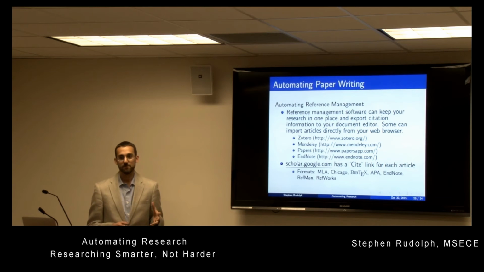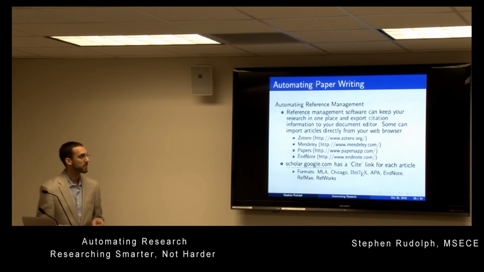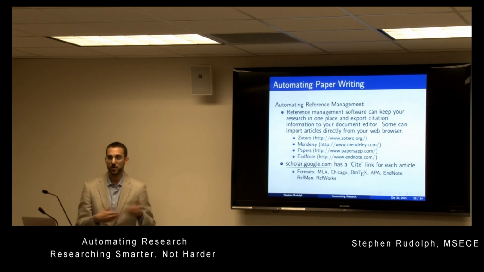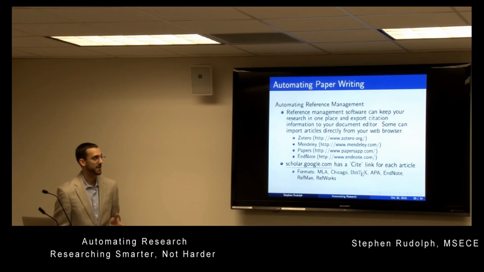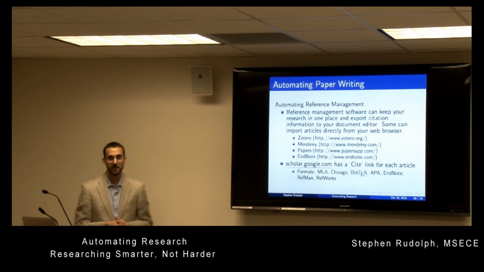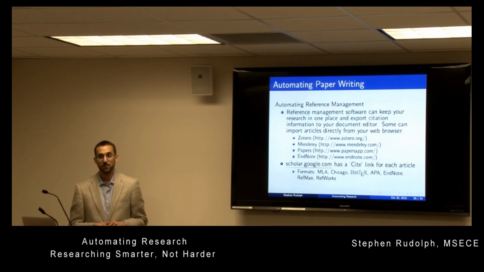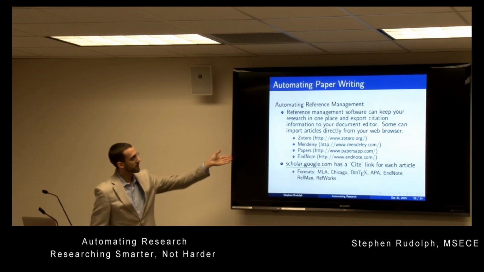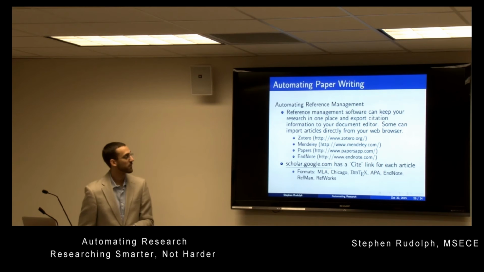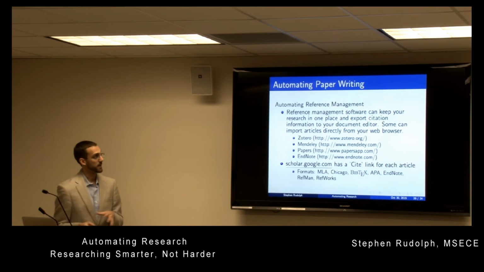So something that I think will apply to everyone here are dealing with references. So say you're working on a new paper, you're doing your research, you start looking through 10 articles, those articles have a bunch of different citations. Before you know it, you've read through 100 papers, and if you haven't been good about keeping notes, you've forgotten everything. So something that you can use to solve this problem is automated reference software. Something like Zotero, Mendeley, Papers, EndNote, some of which are free to download and use. They can do really cool things.